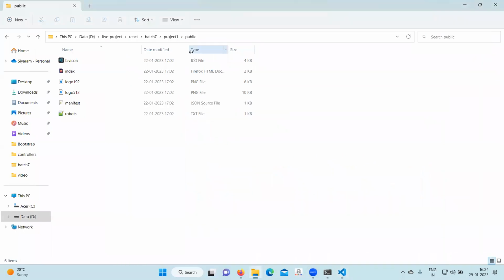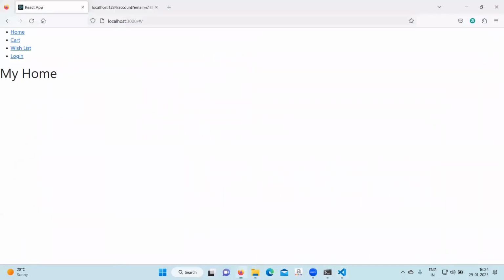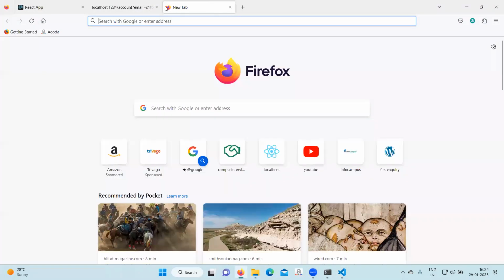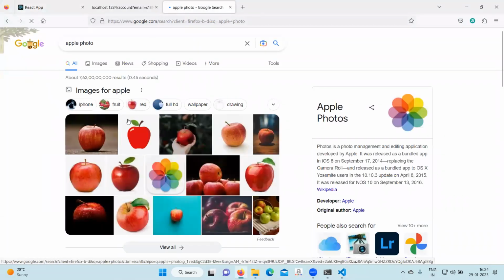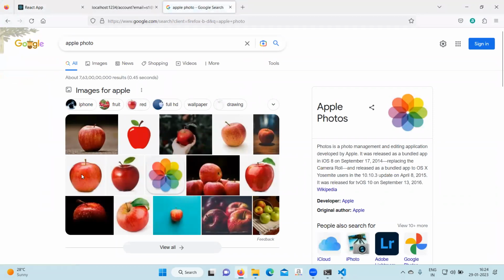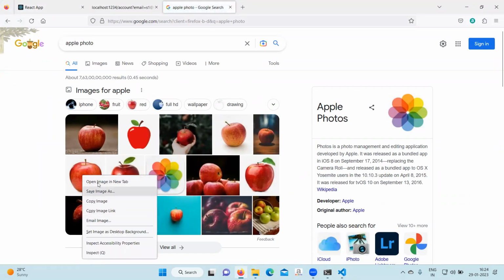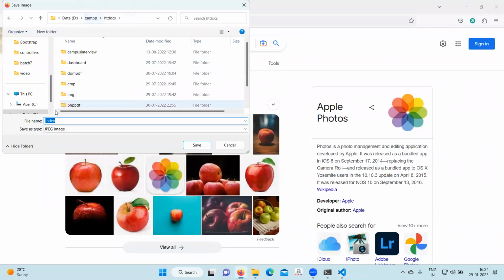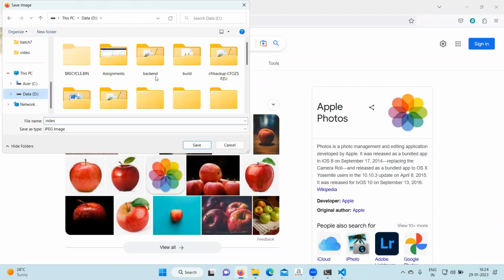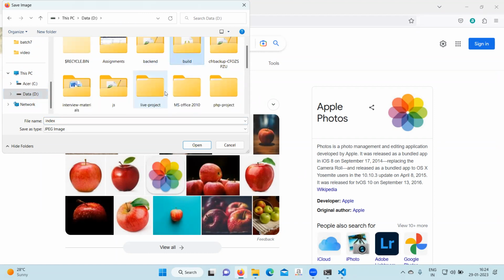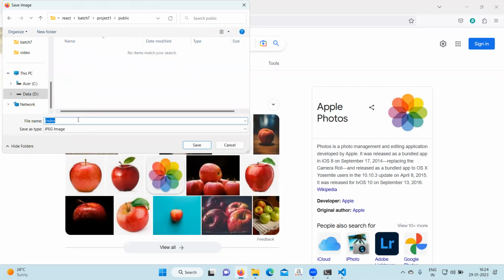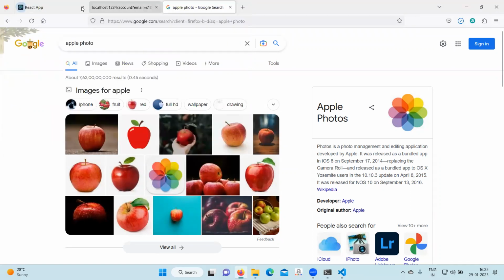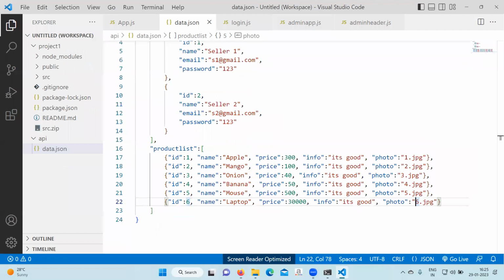Apple, mango, onion. In the public folder, you can keep the photos. You can download them or do anything.